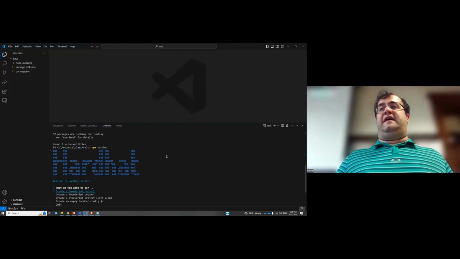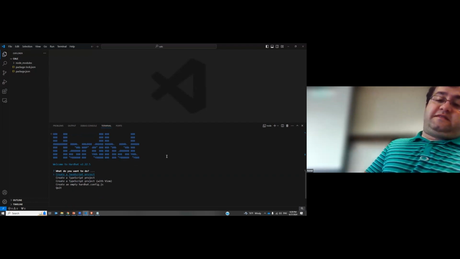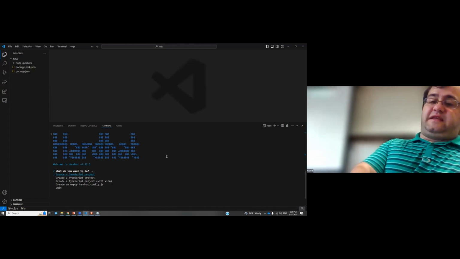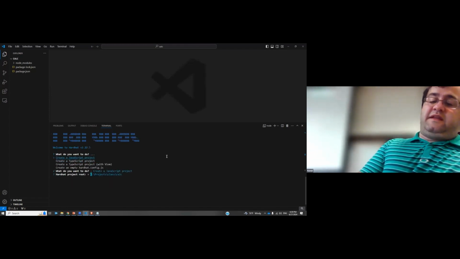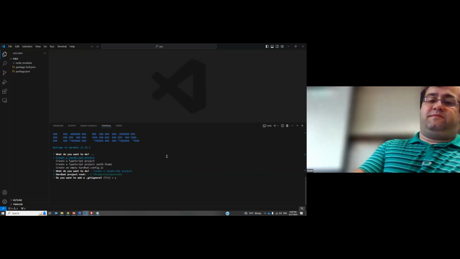After npx hardhat, it asks you which type of project you want. We stay with the JavaScript project, so press enter here. Then it asks, do you want to do it in your root folder? My answer would be enter again.